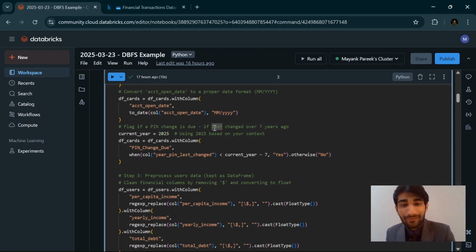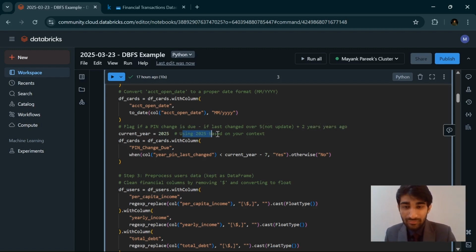So to do that, we have to take the 7 over here, because the 5 is my not-updated value, because in the last 5 years this data was not updated. So the last update was 5 years ago. And then I have the plus over here, 2 years, to check whether users are changing their pin in the last 2 years.